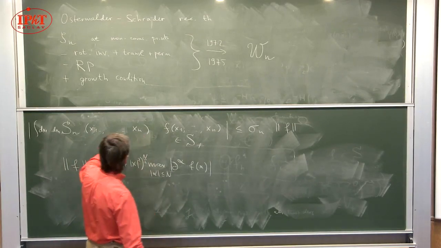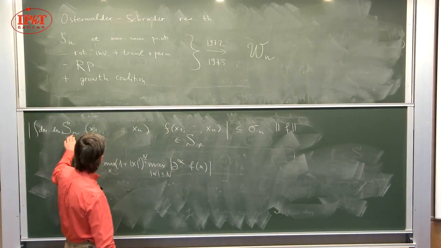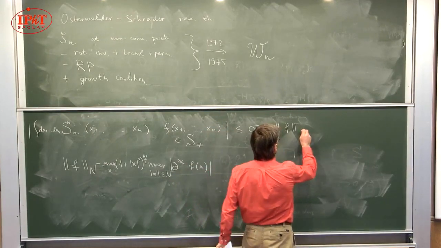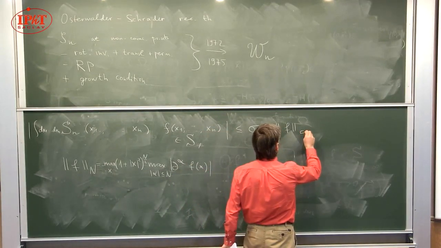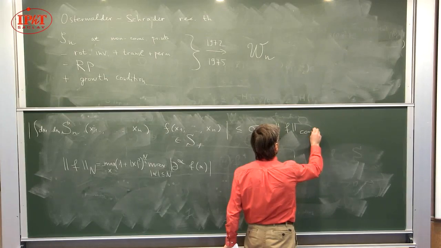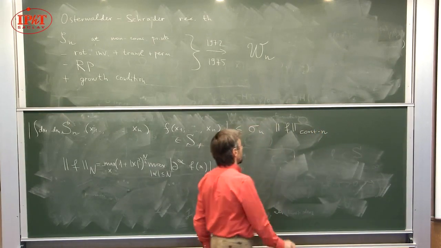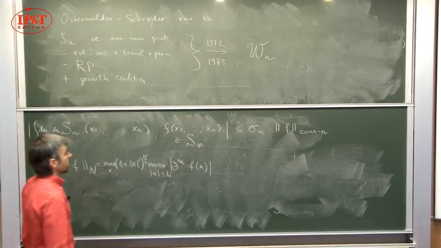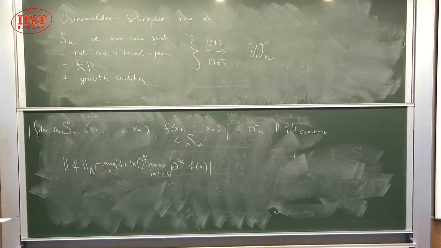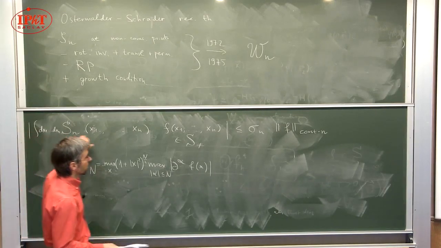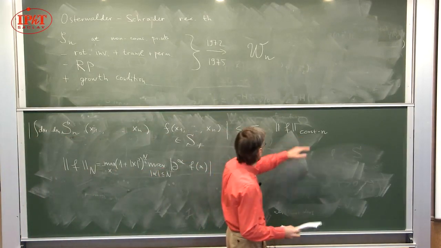So the assumption that they had to make is that this integral should depend... So here you have to pick some measure, some norm, which is of the form constant times n. So we are measuring the size of an n-point Schwinger function. So here it has to be constant times n.